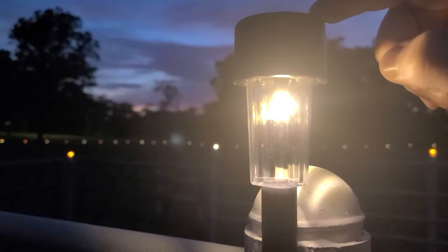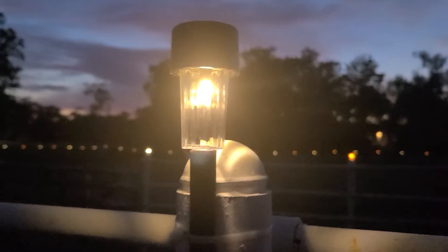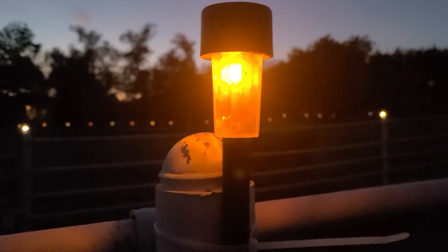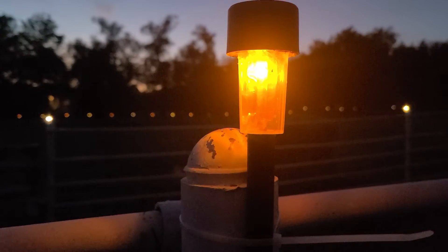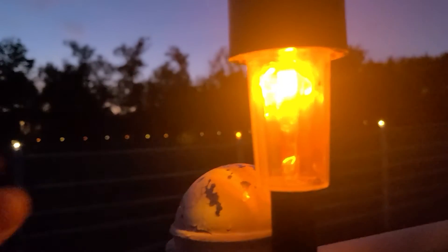What we figured out is the top right here comes off — you just turn it and it comes off. I'm not going to take it off because it'll be hard to put back on one-handed. But what you can do is buy cellophane — just a roll of cellophane that's a hundred feet, it costs like seven bucks on Amazon. We bought orange, so for October and November we have them alternating white and orange. You can see in the background it's alternating white and orange — kind of those fall and Halloween colors. You just cut the cellophane into squares and put it in there, crinkle it in a little bit.